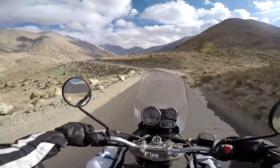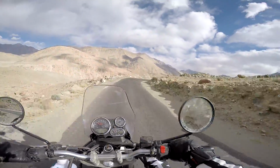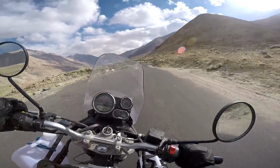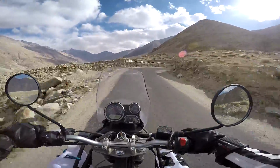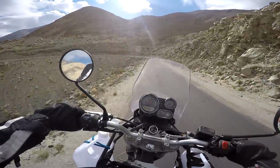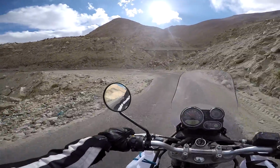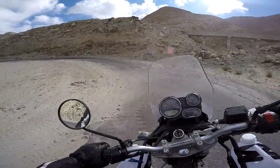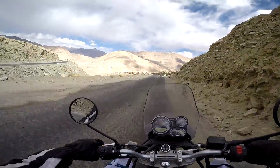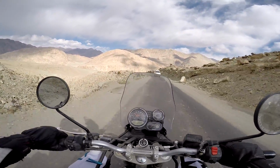I get about 36 kilometers per litre on this bike, which is about 85 miles per gallon. Now, come on, that's amazing. With a 15 litre fuel tank, that'll give you a range of 540 kilometers. On paper, that's what it says, 540 kilometers when you do the math. But in reality, that figure holds true. Between 500 and 540 kilometers, I definitely got.